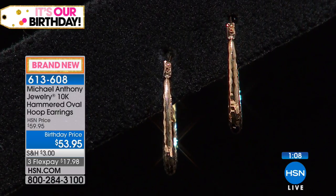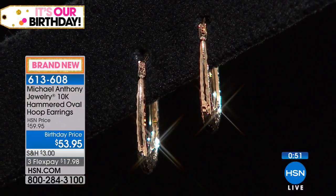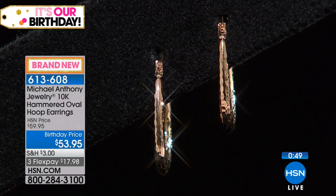Every time Anthony has a show, you buy one piece — a hoop, a classic linear. These are button style. These are those beautiful basics you will have forever. Many of us have sensitivities and can't wear anything but gold. It gets expensive after a while. These are not costume — this is real gold and beautiful.